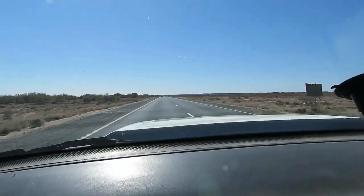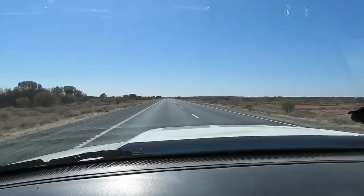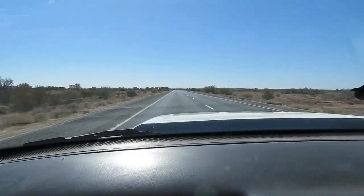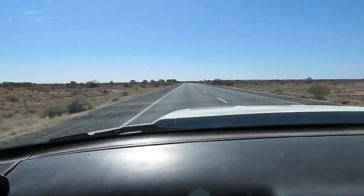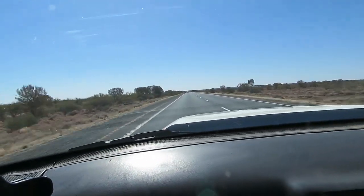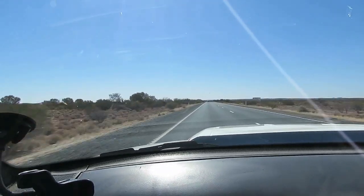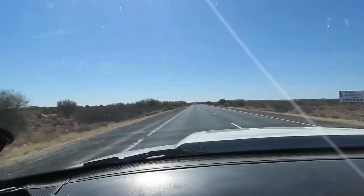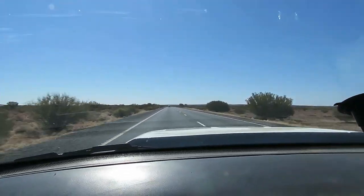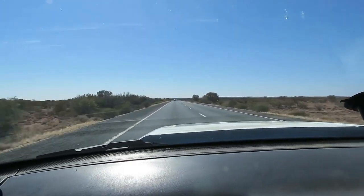Okay, we're heading towards Garn, where we're going to stay tonight, probably 200 k's out. As you can see, it is just a long straight road for a long time, much along the same way as the Nullarbor. Yeah, it's just a drive. This was exactly the same as what it would have been last night when we hit the kangaroo. The only difference is we can actually see the sides of the road. But lesson learnt there, guys, if you do head out here at night, I probably just wouldn't travel at night, to be honest. Just work out your times a bit better than we did and allow a little bit more time. Anyway, we will be there soon and we'll go feed some kangaroos.